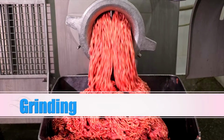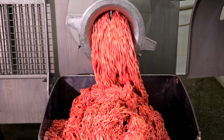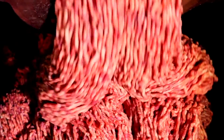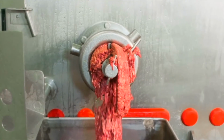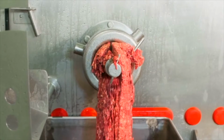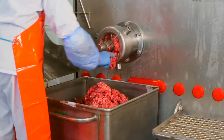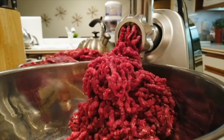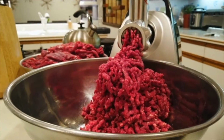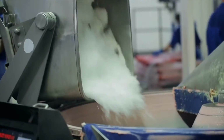Once the meat is ready, it's time to transfer it in the perfect balance. This helps to achieve the desired consistent texture of the sausages. Our sausage factory utilizes industrial grinders, which chop the meat into a fine grind to achieve the desired taste and consistency. And other ingredients like salt, spices, herbs and a secret family recipe are carefully added to enhance the flavor.